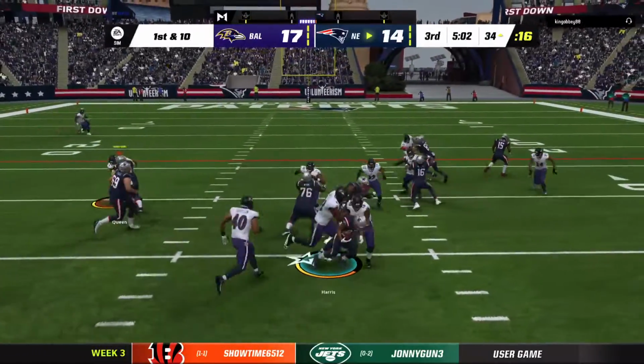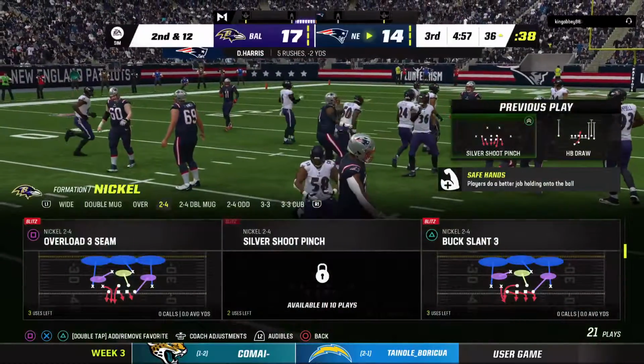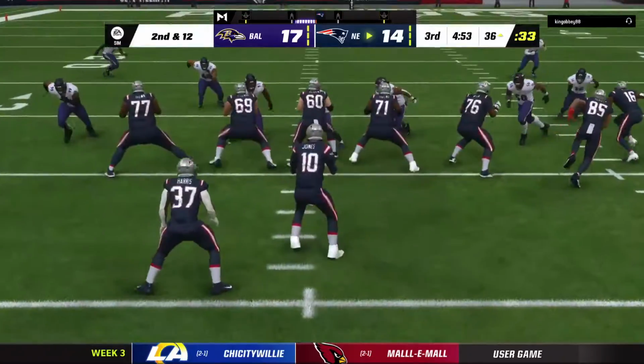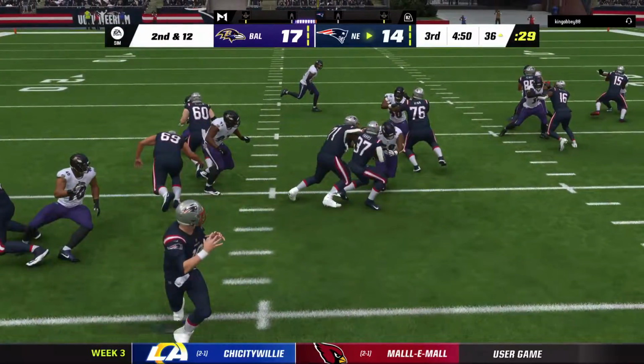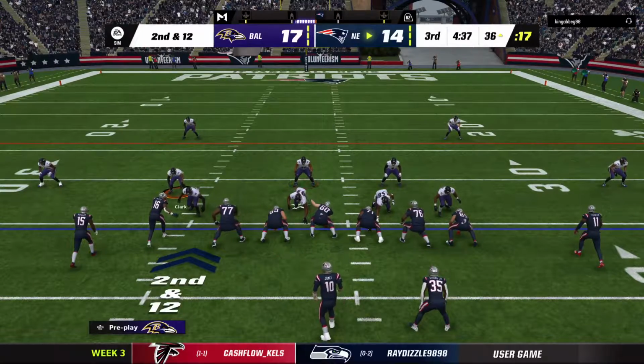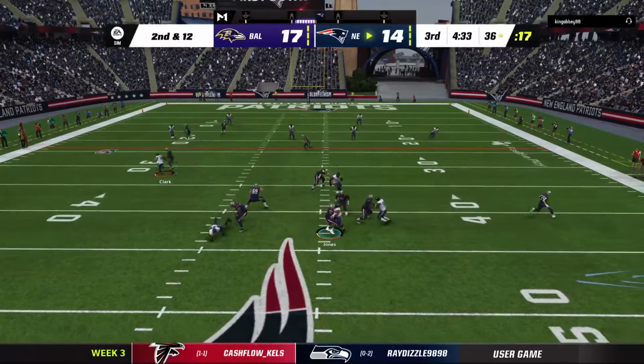On the draw, it's Harris. And that play went nowhere. Losing yardage. It'll be back at the 36. 2 yards the loss, 2nd and 12. I see a shake of the head as he gets up, and you've got to imagine he's thinking, guys, you got to help me out. He's hoping his team can read his thoughts because he definitely needs some assistance.